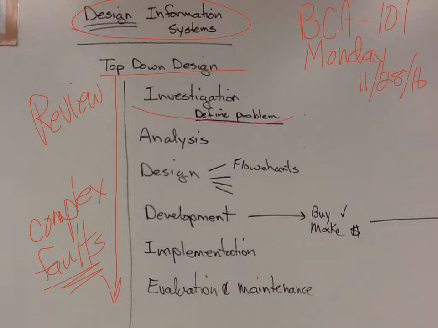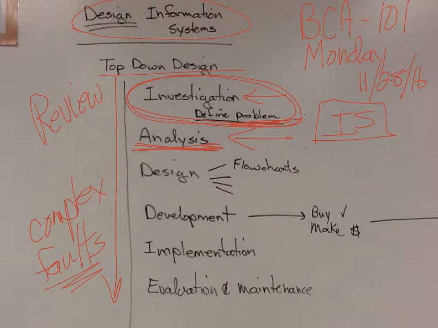So you define the problem. Investigation. You have some reason you want to have an information system to manage something. So you have some issue, and then you analyze it. You figure out what information is needed, what information needs to go to who, how crucial, what points it can fail or not fail. You figure out, is it going to be cost effective to do this? Are there benefits? You do a cost analysis and so forth. A lot of work is put into the analysis.